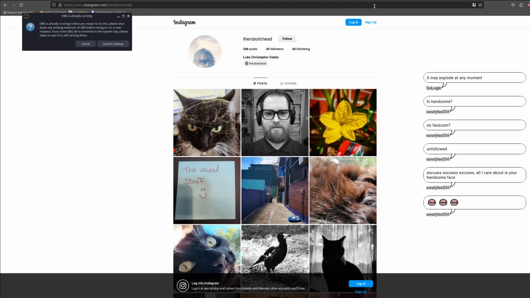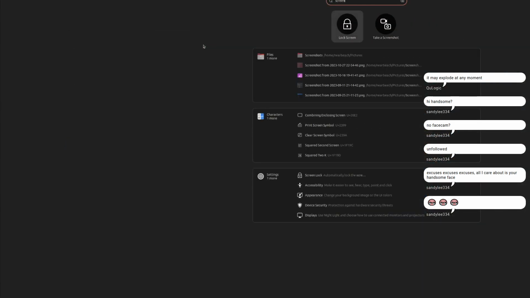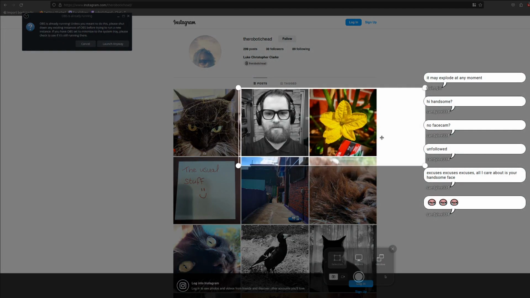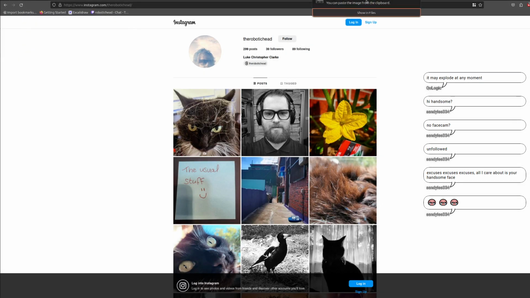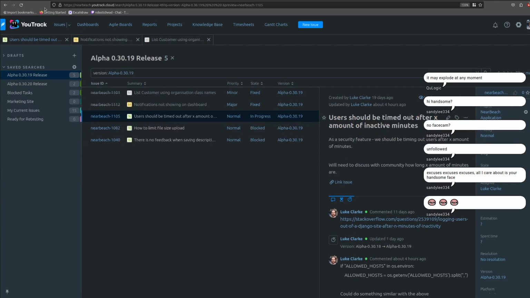Oop, wrong buttons. I was meant to go screenshot. Where did that image go?